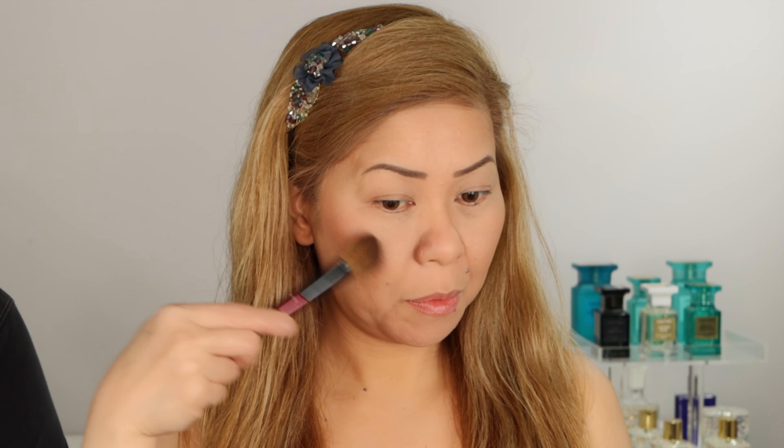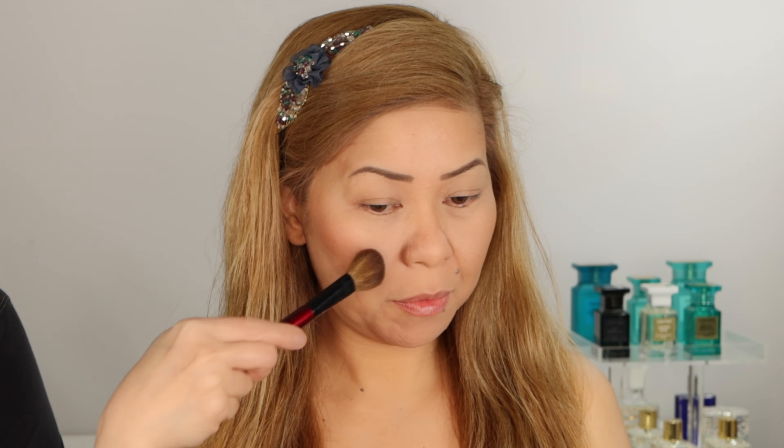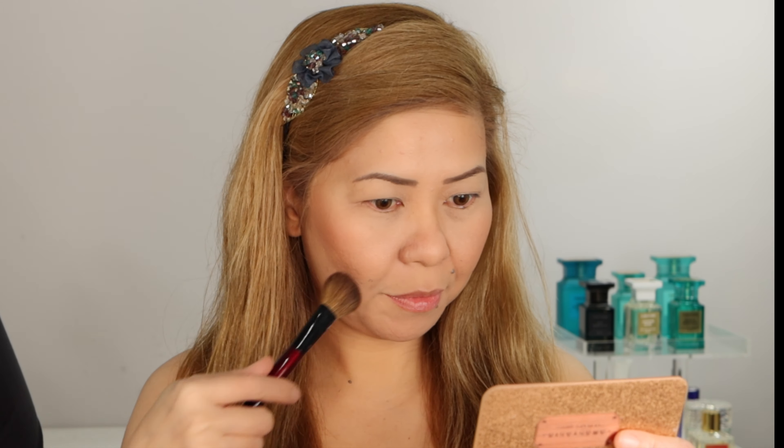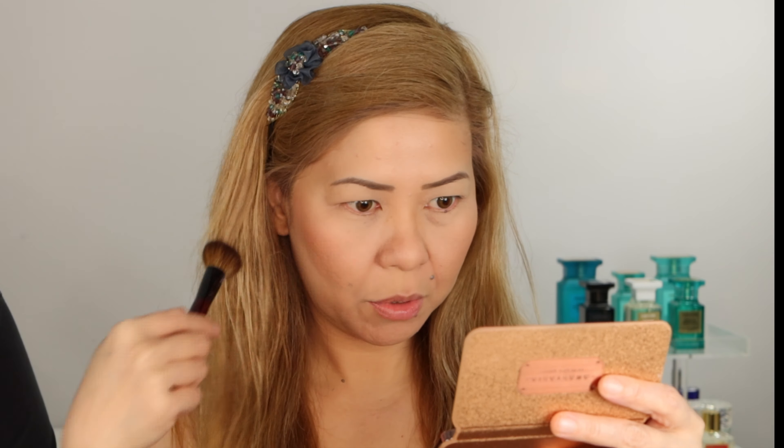Let's try the blush. The blush is a smooth powder formula that melts into the skin for natural radiant color, extremely blendable with soft texture, lightweight feel, and seamless finish. I'm done with the blush and oh my gosh, I love it — it's coral with a hint of peach and it's glowy. It's just right up my alley. This is the vibe I'm looking for. I can't wait to use the highlighter. This is one that I thought I might not like because when I swatched it, it was too thick and too dark, but we'll see.